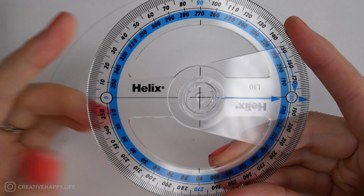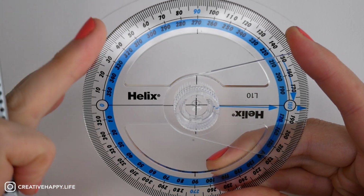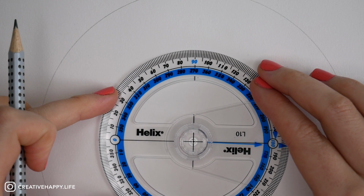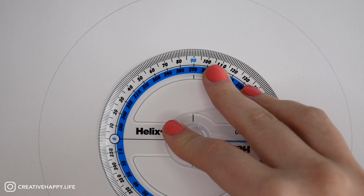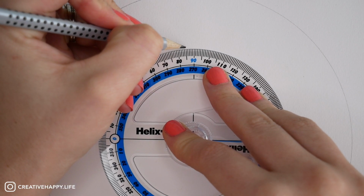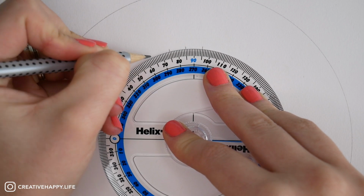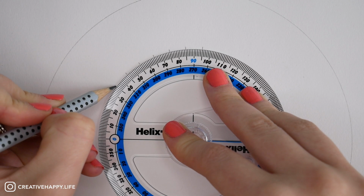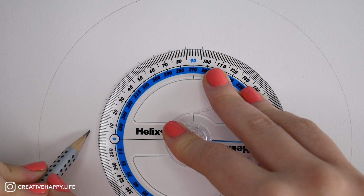So using this compass, I want that cross in the middle where those two lines intersect to go directly on top of this dot here. So if I line that up. Now some people do this differently, but I like to be quite precise when I draw mandalas. So I go around and mark a line at every 10 degrees. This is why having a sharp pencil is helpful, because it just means that it's slightly more accurate.